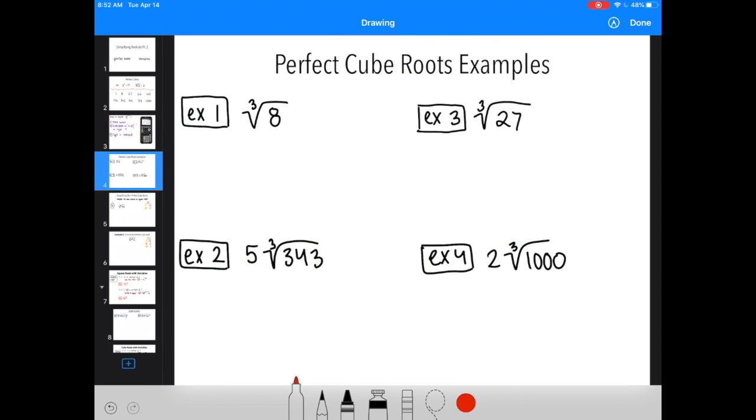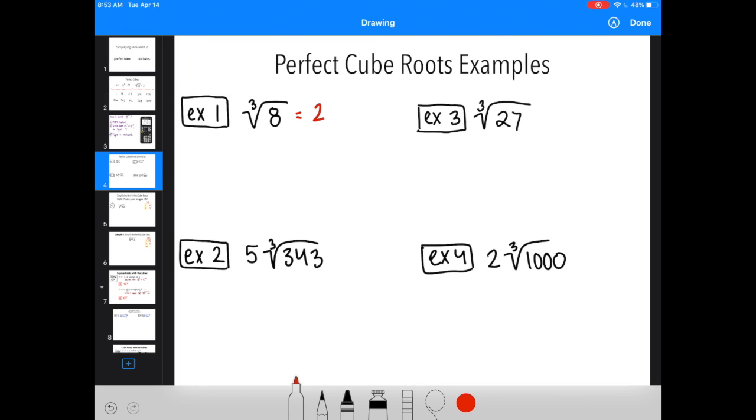So, similar to simplifying radicals for square roots, we are going to practice with the cube root. So, what is the cube root of 8? Did I memorize that? No. I typed it in my calculator, or I had my handy dandy list. So the cube root of 8 is going to equal 2.